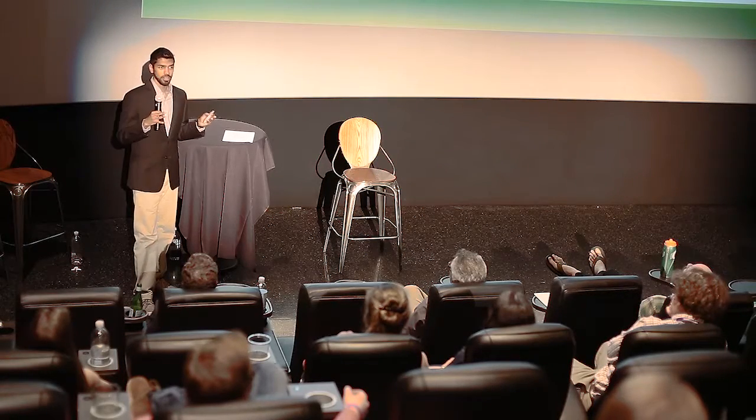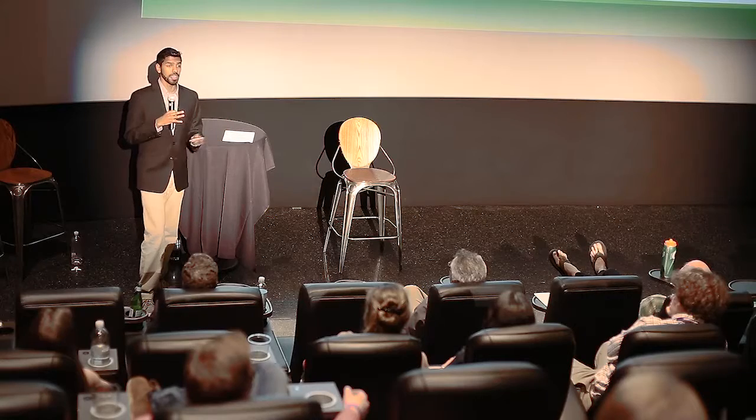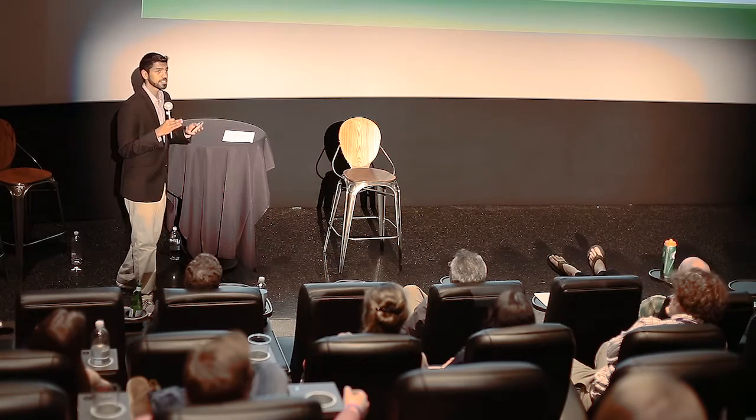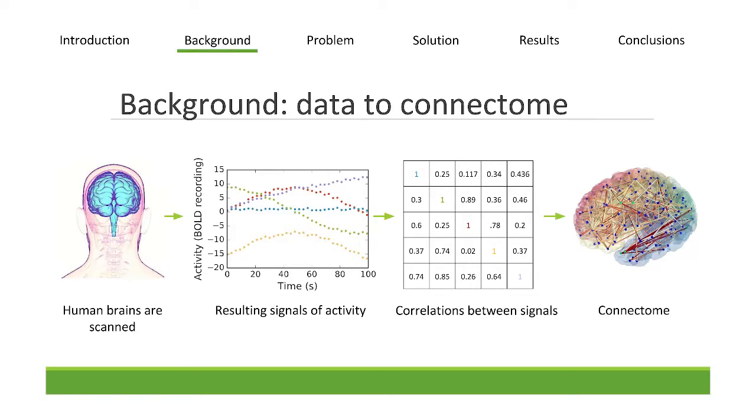And they scan their activity over time by taking a video. And they've done this for not just ordinary people, but 500 people with and without autism, which is really important, that lets us find the differences. So, we take those signals that we saw in that video, and we try to condense them into a more reasonable number of signals.